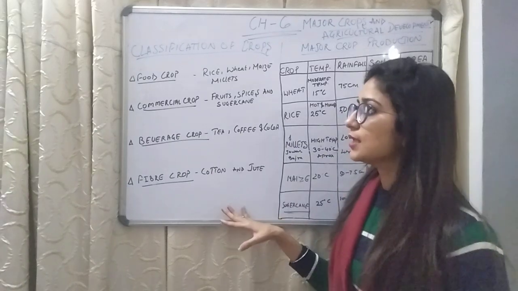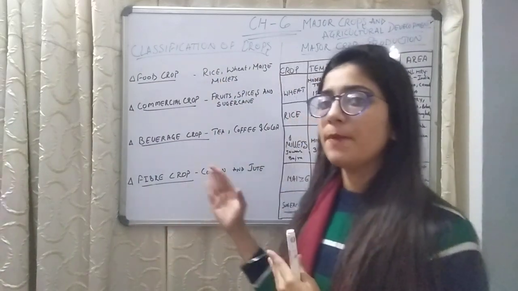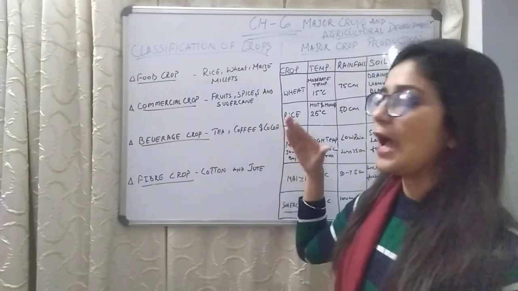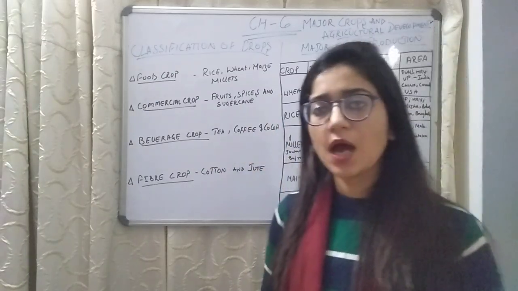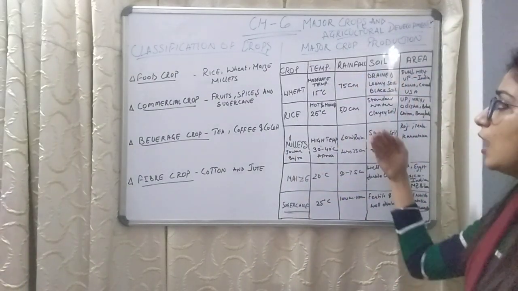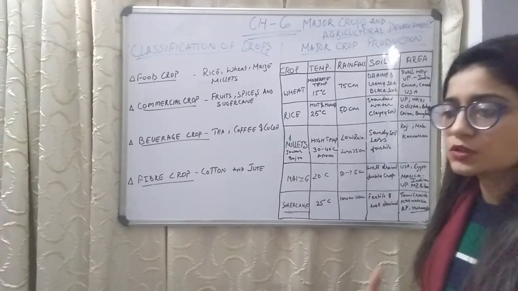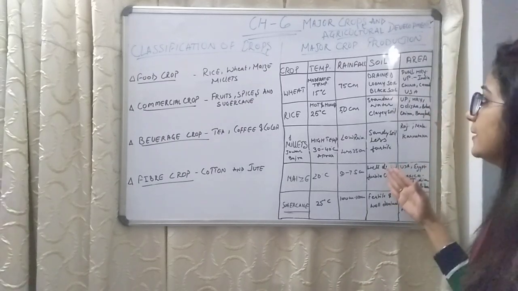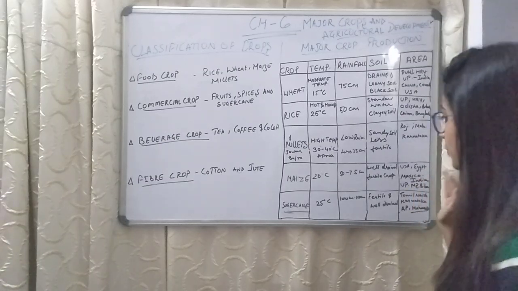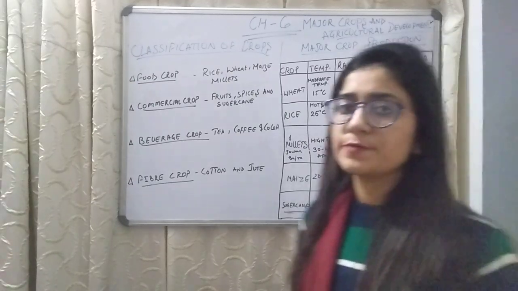Understand? So these are the classification of crops which we studied in chapter 5, but now we are classifying the types under the categories, and then telling which are the types of crops. From these crops we are going to understand what kind of temperature is required, how much rainfall there is, what kind of soil, where it is produced, and which are the major countries as well as the states of India where these crops are grown.